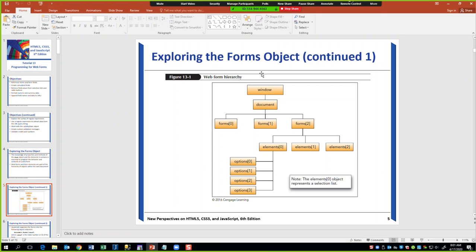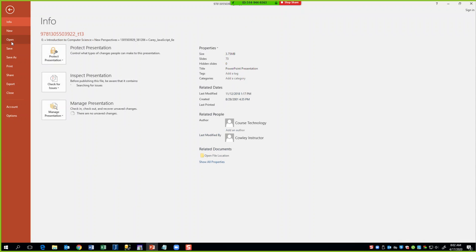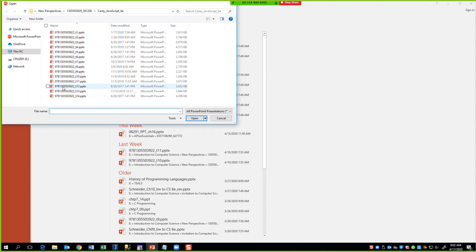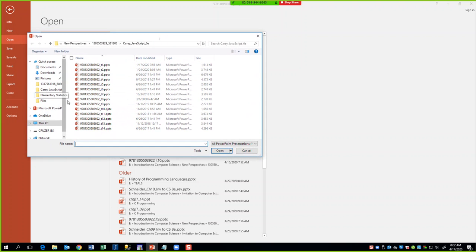Now, this is the concept that not only web forms or web pages are based upon, but this is also the concept that Windows in general is based upon. For example, if I do a file open and click browse, this window pops up. This is not something specifically that the PowerPoint programmers have programmed. This is the default window that pops up, so it propagates down.